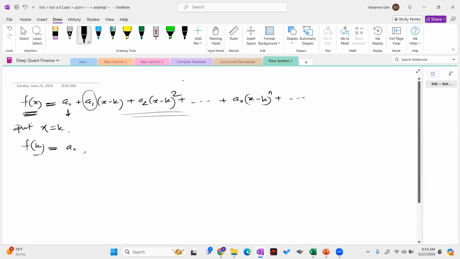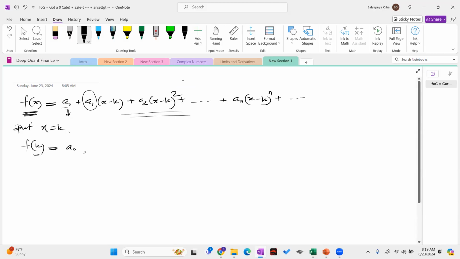The beauty of polynomial is if you keep differentiating, the power of x reduces one by one. X square becomes 2x, right? X cube becomes 3x square. And you differentiate again, 3x square becomes 6x. Differentiate again, it becomes 6. So power comes down. So think like this. We can pretty much make every term become a constant like a0 by successive differentiation.